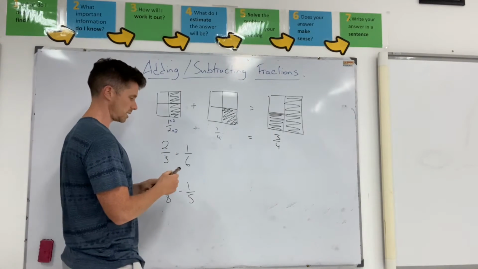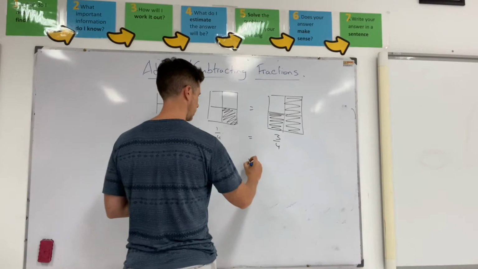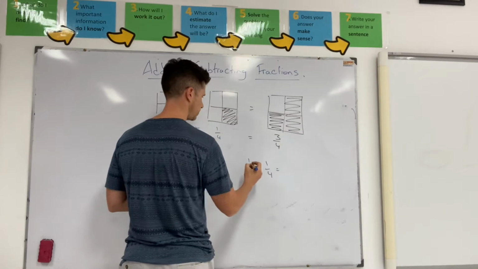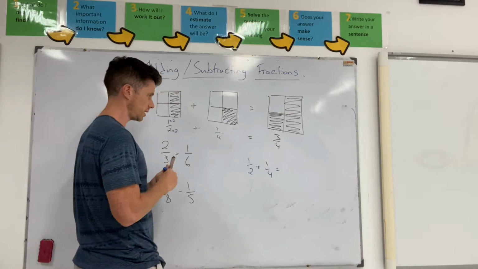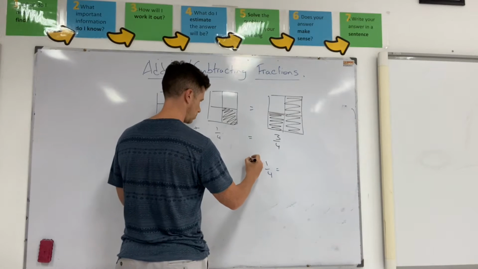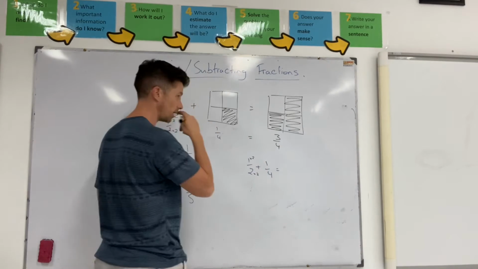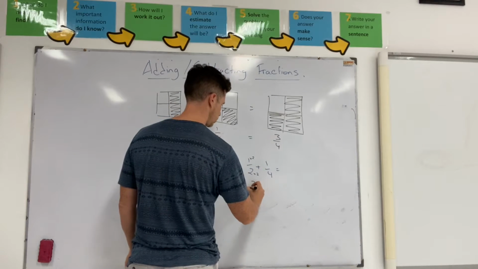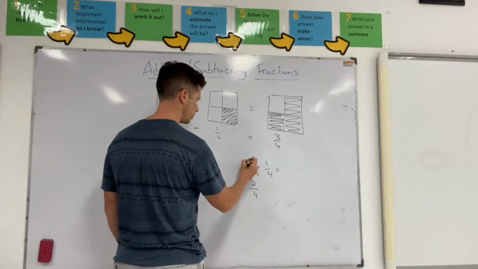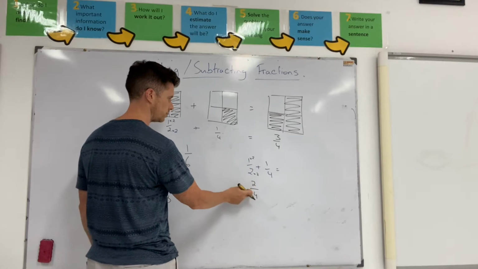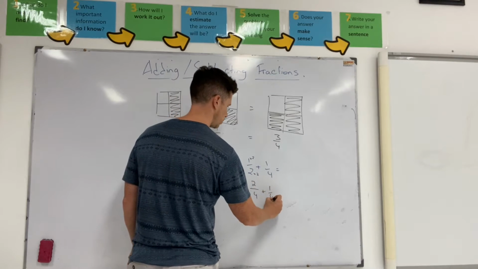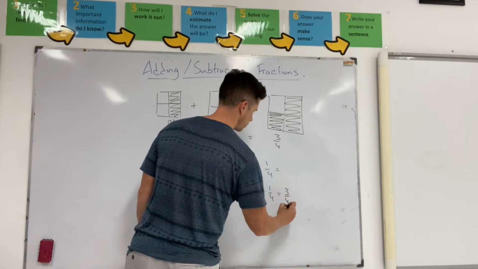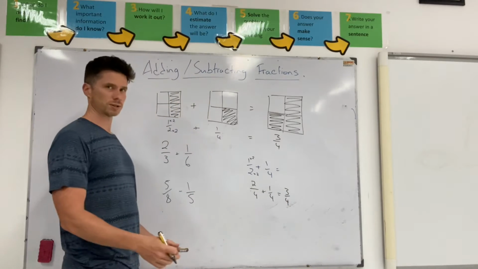So if I was writing that out as a problem, I would do a half plus a quarter. I'm going to change the half to quarters by multiplying above and below to make an equivalent fraction with quarters. 1 times 2 gives 2. 2 times 2 gives 4, so that's equivalent. Those 2 fractions are equivalent, plus 1/4. So 2/4 plus a quarter is 3/4, so the denominator is still in quarters.